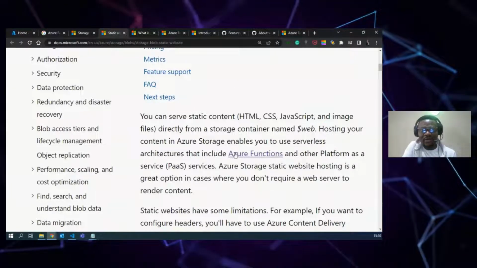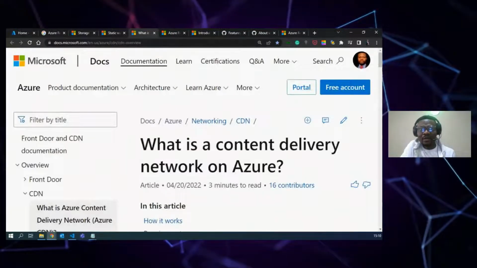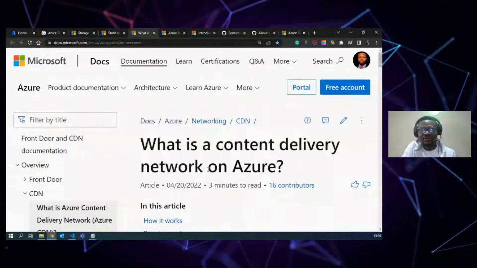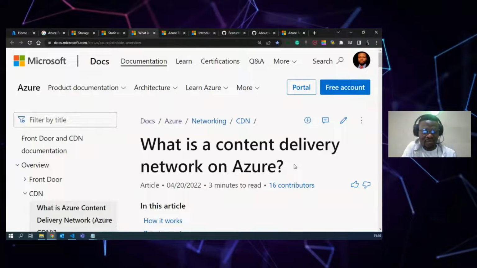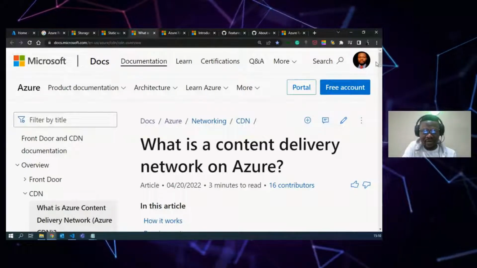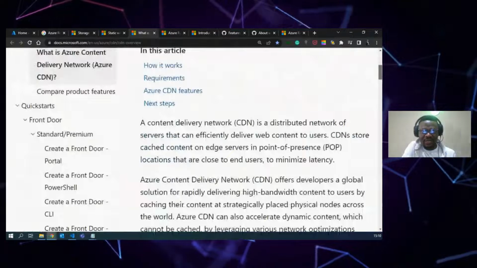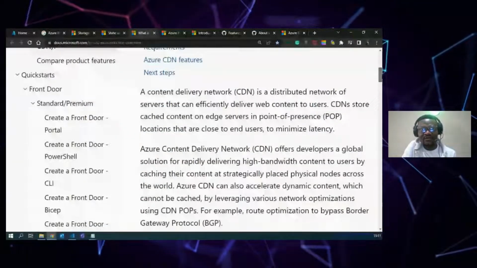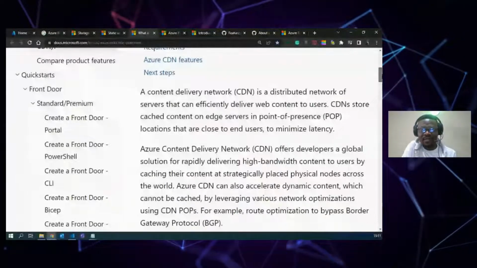We are going to learn about Azure Functions. So let's move down to another feature, a resource that we are going to use as a result of this section. That resource is called the Content Delivery Network on Azure, normally referred to as Azure CDN. That is the short form. A content delivery network, CDN, is a distributed network of servers that can efficiently deliver web content to users.